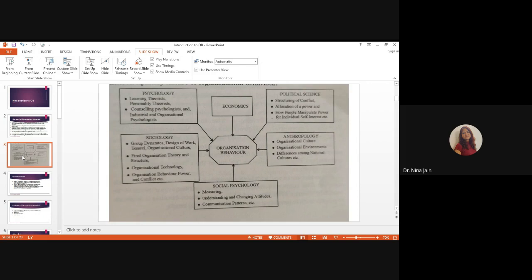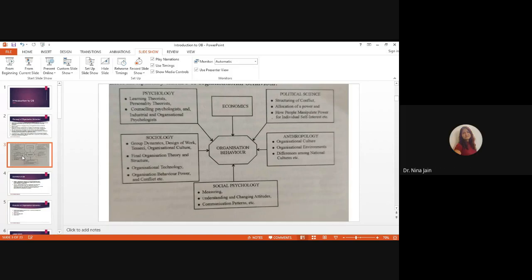Anthropology is another thing. It is the science of mankind and the study of human behavior as a whole. The main focus here is on the cultural system, the beliefs, the customs, the ideas, and the values within a group or the society. And we compare all these things with the behavior among different cultures, among different countries. So this is called anthropology. It is clear to everyone what is anthropology? Yes, ma'am.